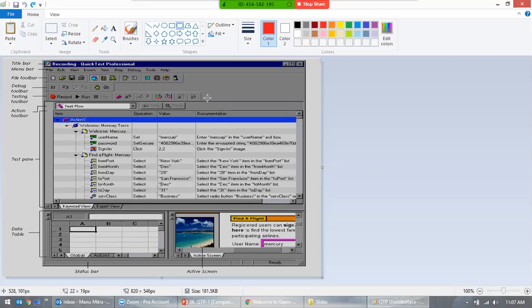It's not always useful, because when you are using a dynamic website, you need to know your own objects and properties. Then the repository becomes completely useless, because properties and objects keep on changing in the website. In that case, you see this man with the hat, that's called Object Spy.